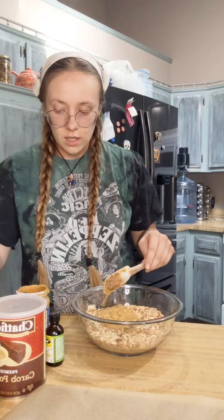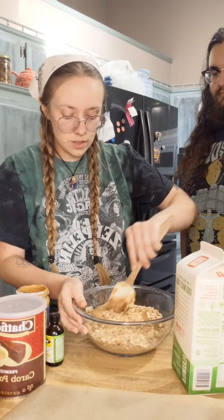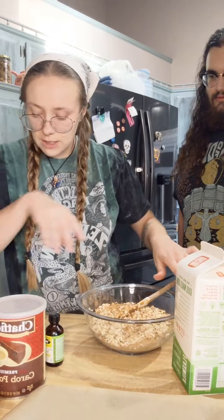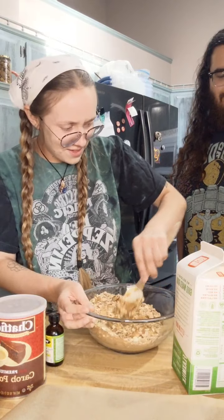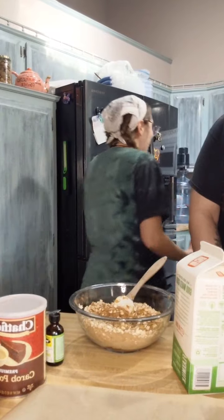Okay, and then if it's too dry, they do say to put just a few dashes of your plant milk in there. Well, I just got peanut butter all over my wrist. Darn. Lick it off. Oh, shoot, y'all. I almost forgot one of the most important parts.